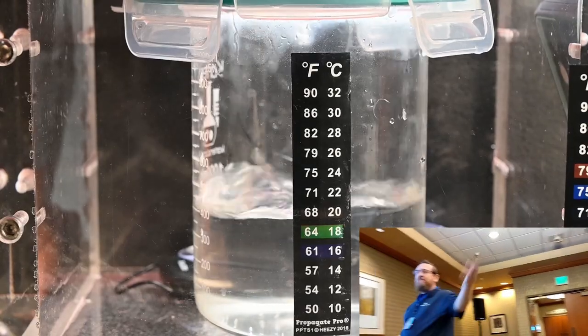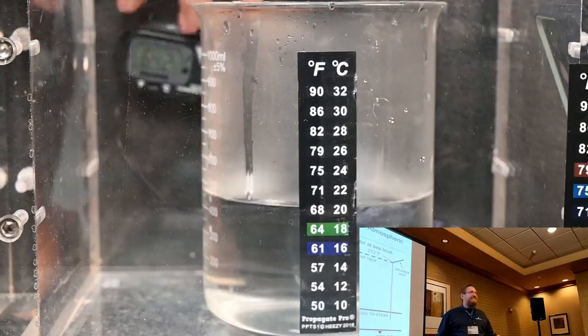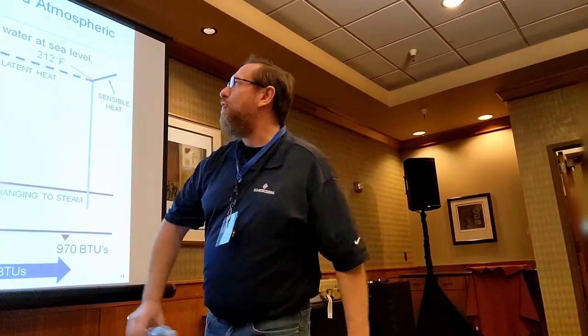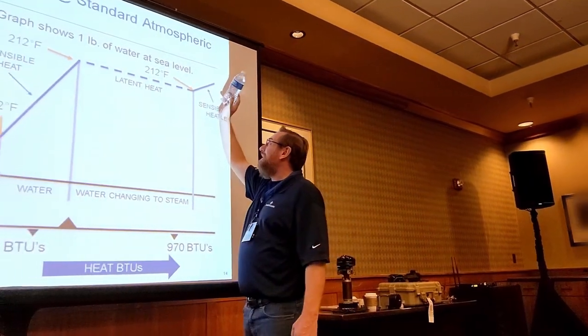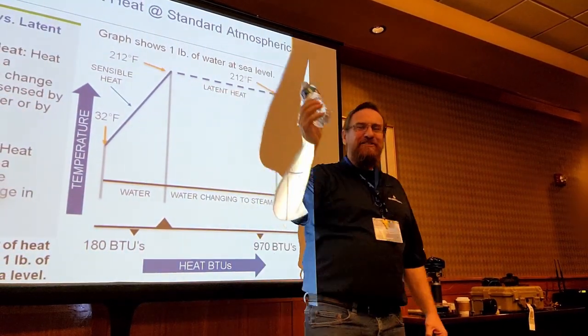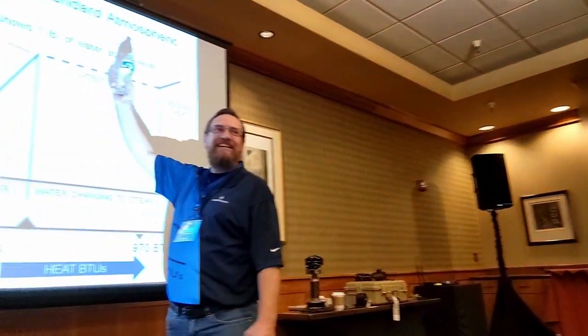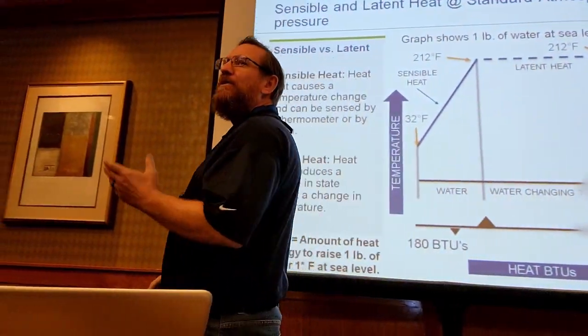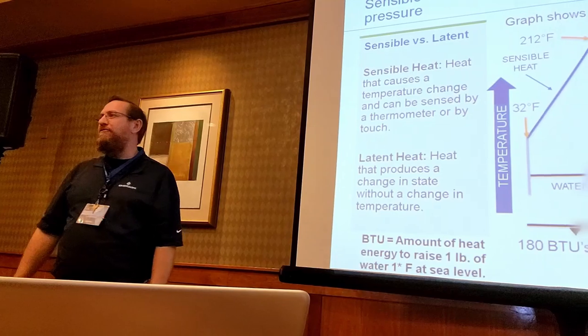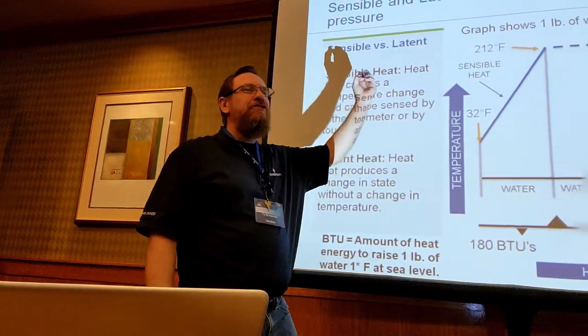R22, 410A — they're going to be changing refrigerants again, and probably again after that. But as long as we understand: in the evaporator coil we need to make the refrigerant boil from a liquid to a vapor, and that has a pressure attached to it. In the condenser coil, we need to make it go from a vapor back to a liquid, and it's got a pressure attached to it. It's that latent heat — that change of state — that makes it happen. If we don't have liquid refrigerant in that evaporator coil to change state, it's not cooling. There's still heat transfer taking place, but it's a very small amount because it's only sensible.